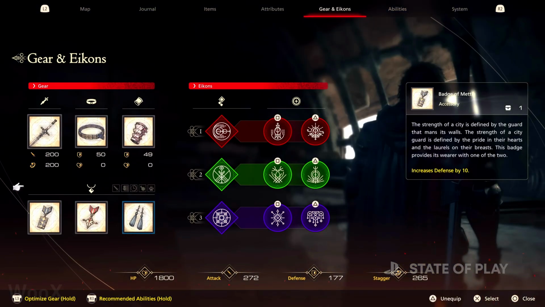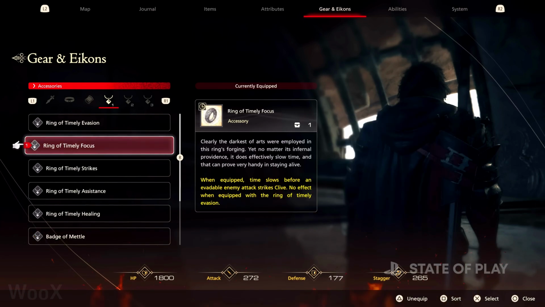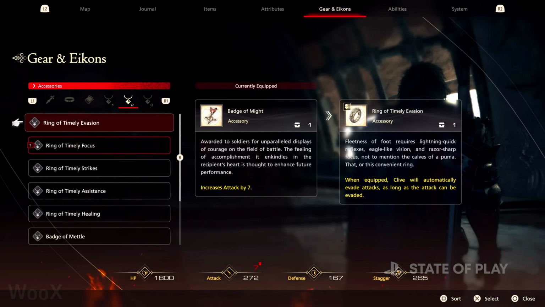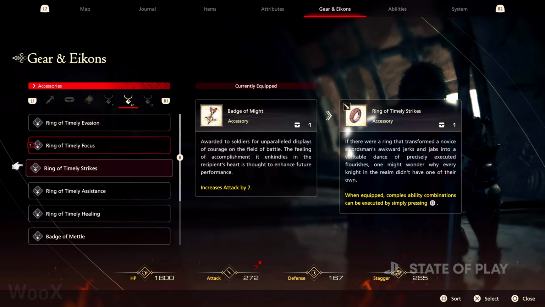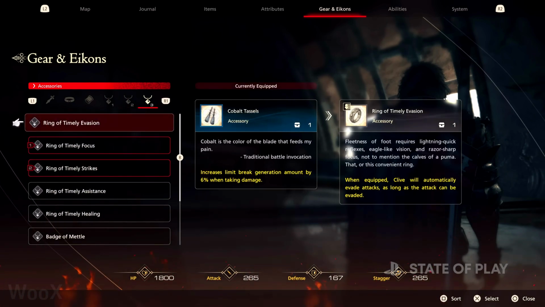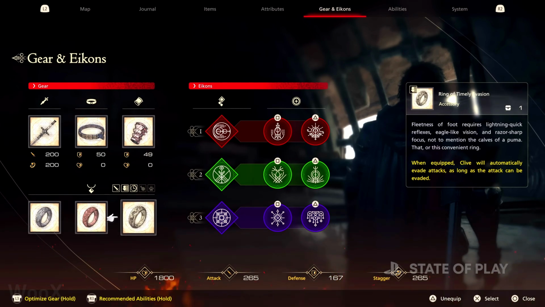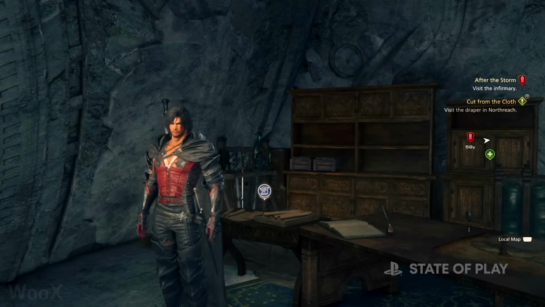Final Fantasy XVI includes a range of timely accessories to provide support to those players who may not be so skilled at action games, bringing them a truly enjoyable experience. Players are encouraged to equip Clive with different combinations of these accessories until they find the one that perfectly matches their own playstyle.